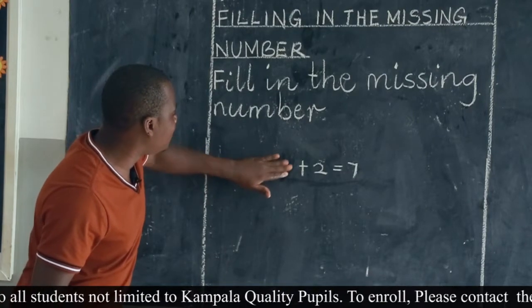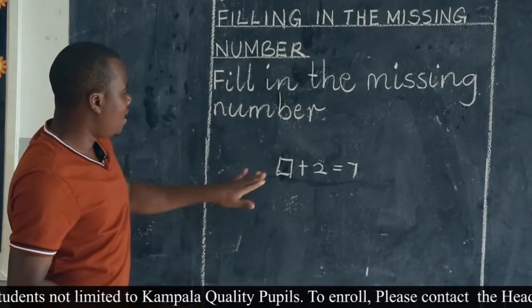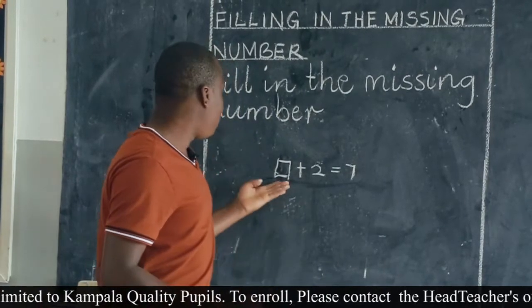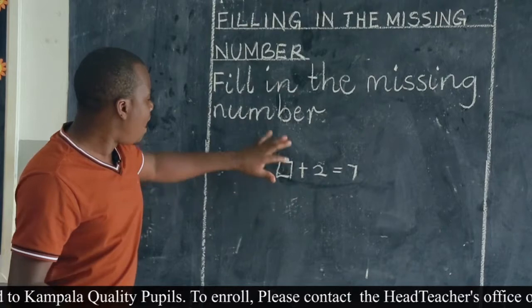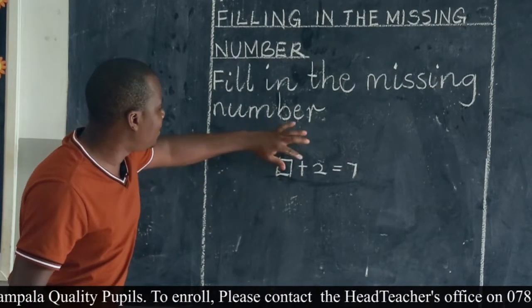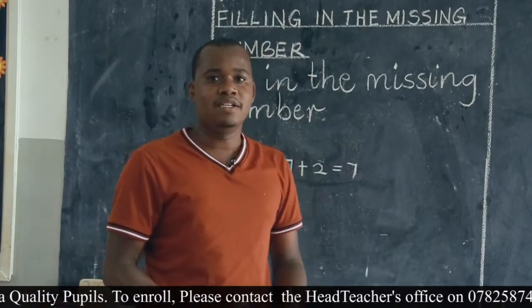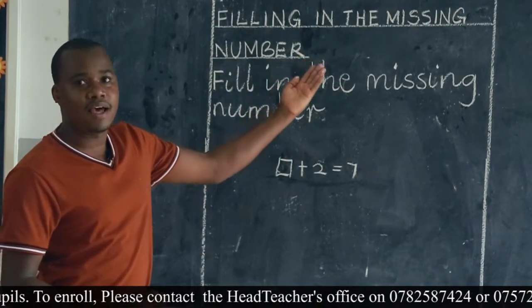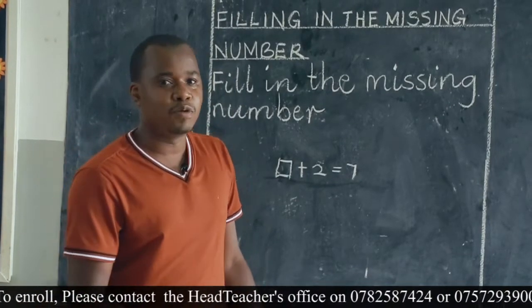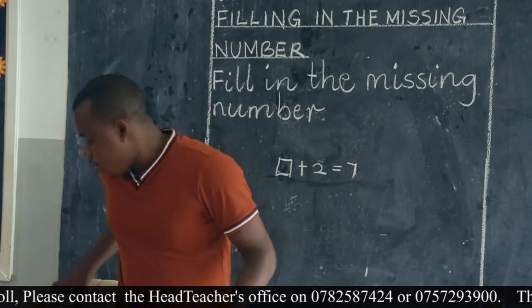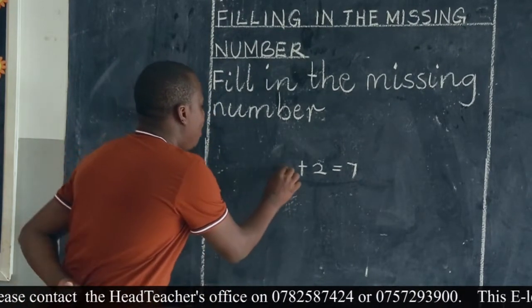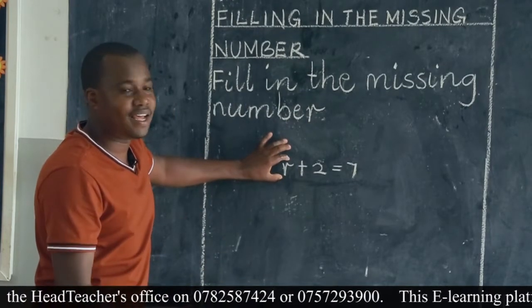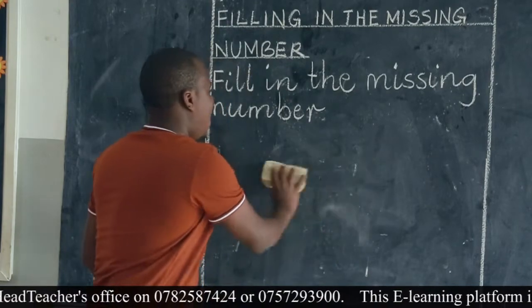We can decide to remove this and put there a symbol, like a box. So we are using this symbol to represent a certain number, and that's what we do in algebra. Now, what are we required to do? After using this symbol to represent a number, we shall now be required to find which number is represented by that symbol. Now, we said in the meaning that it is the use of letters or symbols. I've given you an example of a symbol, but we can also have a letter. Maybe I put there R. So we have used a letter to represent a certain number. So that is what we do in algebra.